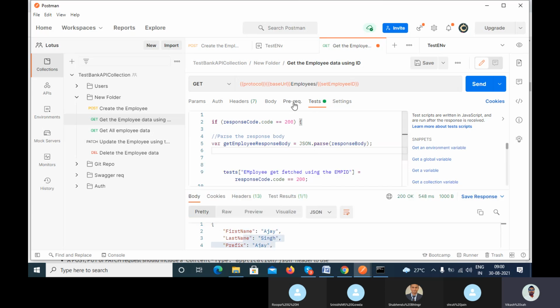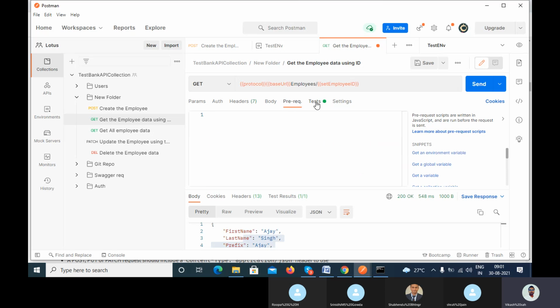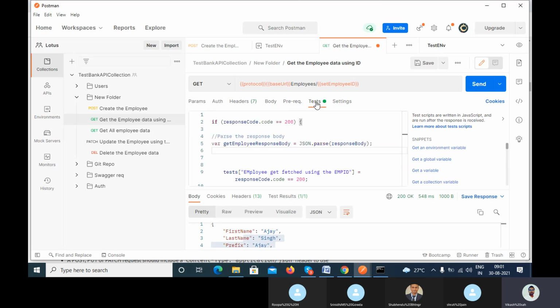So here I get the employee data from the environment.